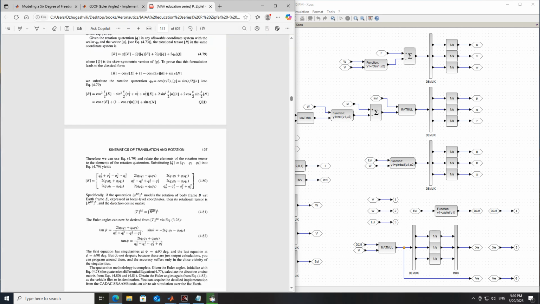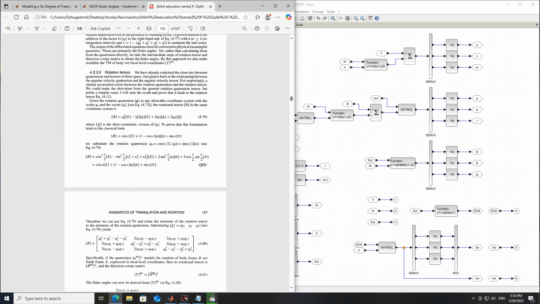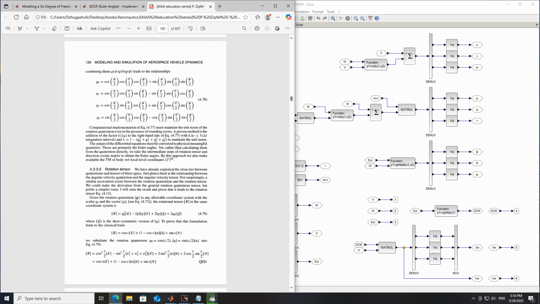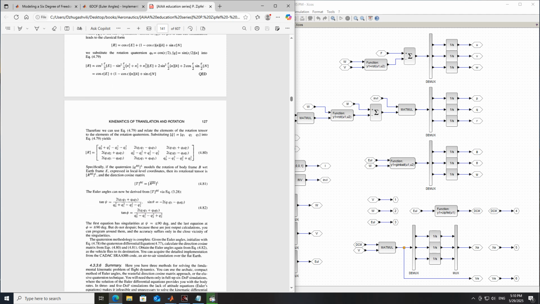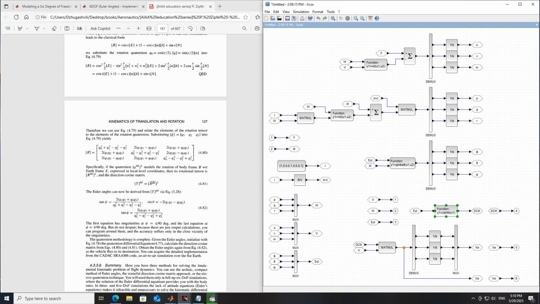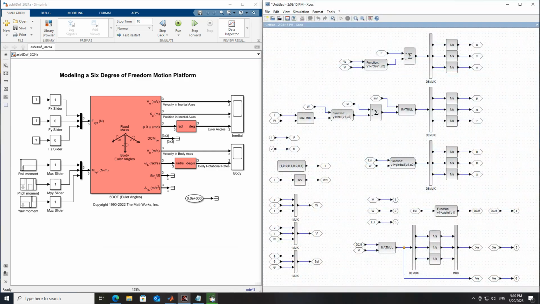Nothing to worry about. The computations actually are quite simple. Given Euler angles, formula 4.78 is used to convert to quaternions, and then equation 4.80 is used to advance towards computing the direction cosine matrix. User-defined function Zipfel does this for us exactly. Last but not least, position and linear velocity vectors are needed in inertial reference frame. It takes a matrix times vector product only to compute the velocity. To get the position, integration is necessary.